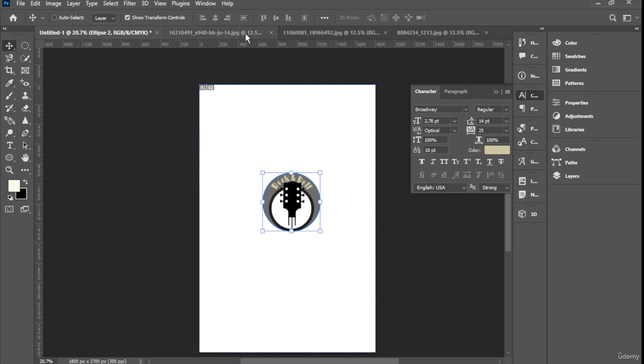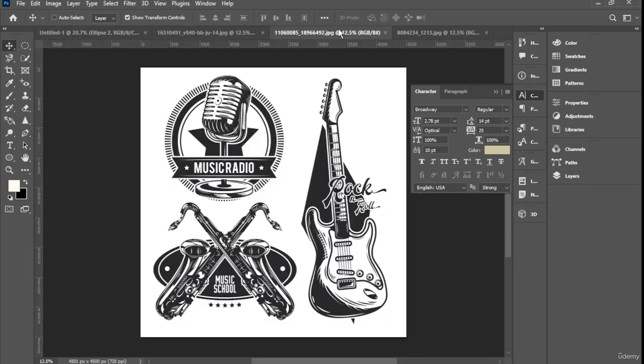Now I'm going to open up another icon which I want to use. You can also open it up something like this. Let's say I'm going to select this part and then paste it over there. So I'm going to click on this selection tool and select this part. Okay, I'm going to select this area, and these parts too. You can see how good it actually looks.